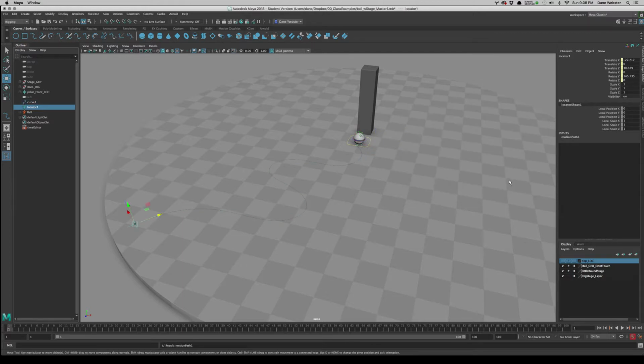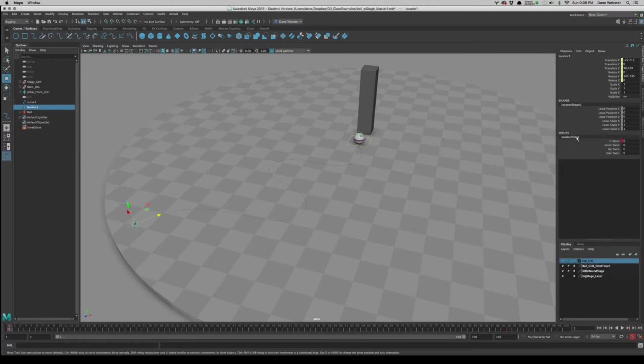And what we can see now is after I performed that operation, Maya automatically selected the locator, right? It's called Locator 1 in this example. And under inputs, it has a motion path. Now the translate and rotate now have information on them, and they're colored yellow to indicate that there's some constraint action going on there. And it now has position, so it's reading out where it is in space based on being attached to the curve.